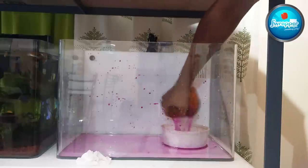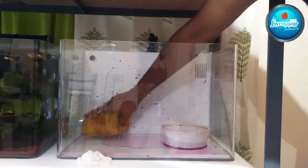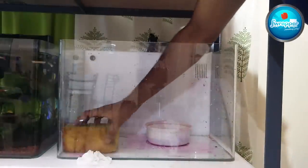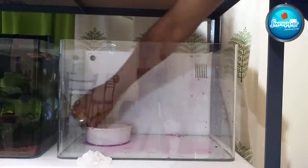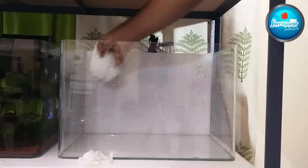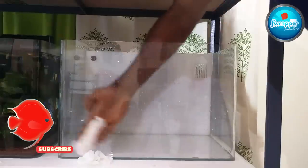So all my tanks, let it be marine, let it be any tank, I mean any tank, it's always better to clean up the entire thing before you set up the tank. So there's no harm, and it's very commonly available, so in any of your medical stores. So remove the PP out, use a tissue, wipe out the entire glass from the inside.